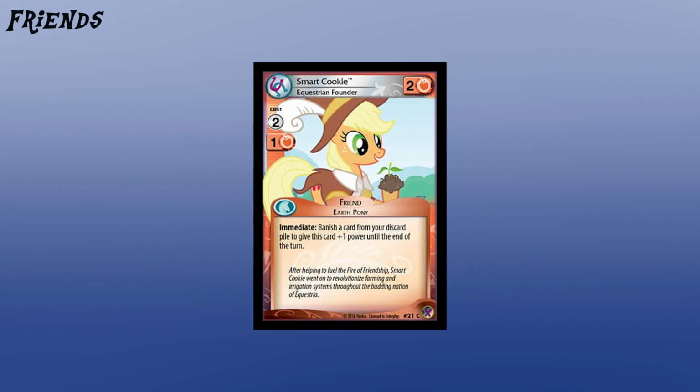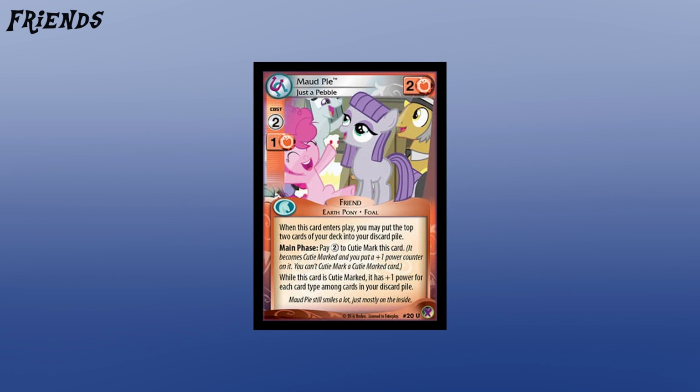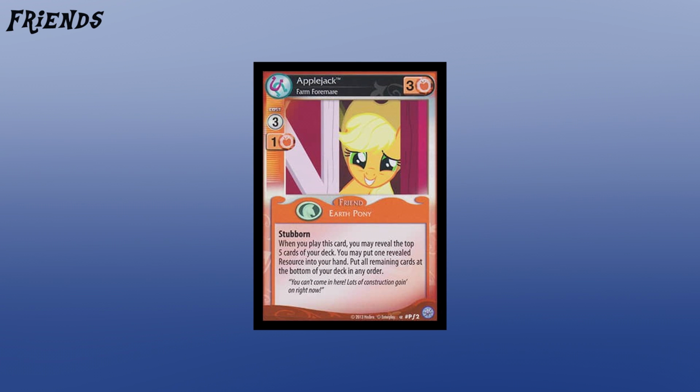Starting off, we have the entry friends. Smart Cookie is the most explosive discard matters card in here, as you can use her to confront out of nowhere. After that, 2 Maud Pie Just a Pebble is a discard enabler as she mills you for 2, and has the potential to be a 4-cost 7 power friend if you don't use up your discard. And the last entry friend is 2 Farm Formare. As resources are such a large part of the deck, this card next to never uncovers no resources, often giving you options between 2 or 3 different cards.